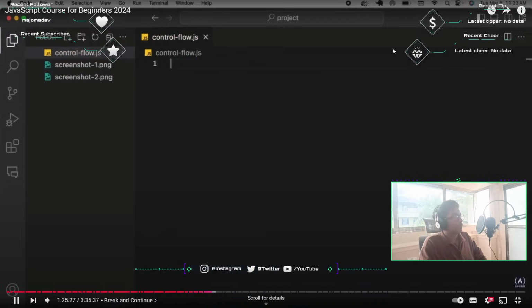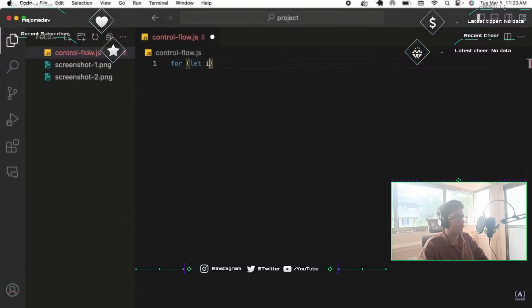Let's remove everything. Now let's talk about the continue statement. So the continue statement means that you want to skip the current iteration of the loop and proceed to the next iteration. And once again, this can be used for all the different loops that we've considered so far, and I'll show you an example for each. So repetition is good because it really drills the syntax into your memory.